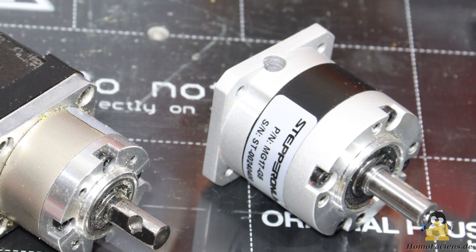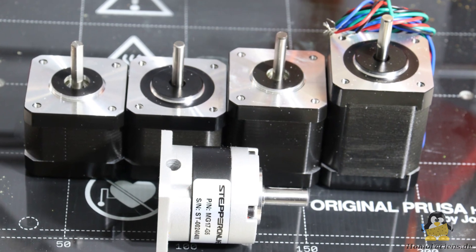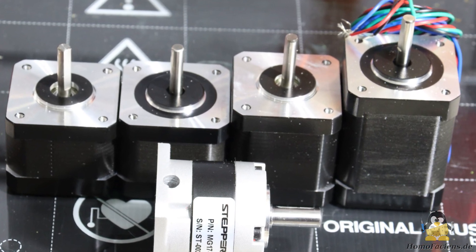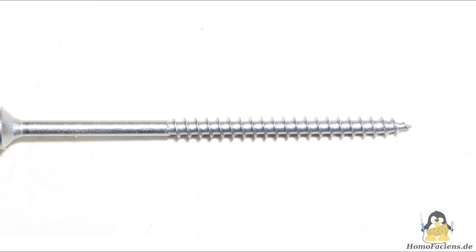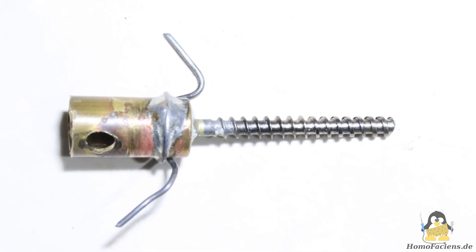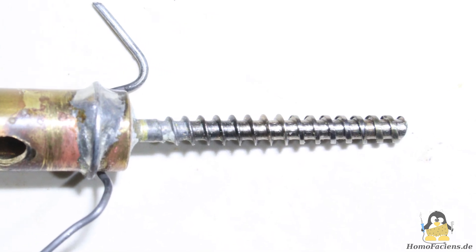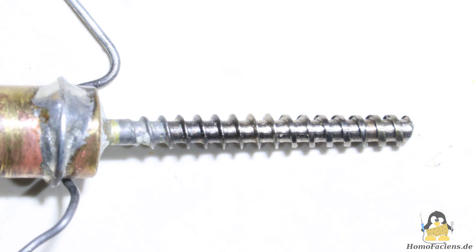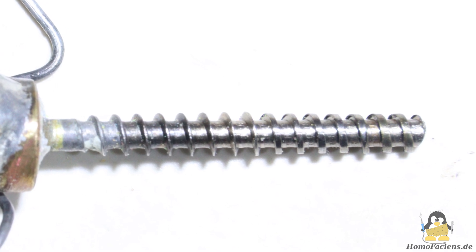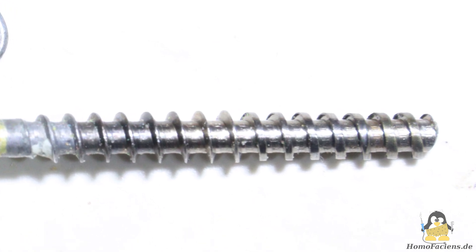The mount of the extruder has to be redesigned again. I also ordered a couple of NEMA 17 stepper motors — let's see which one works best with the gearbox. Wear can also be seen on the auger screw. The lack of precision of the handmade extruder tube and motor coupling causes the screw to scrape the inner walls every now and then. It should be noted that the material to be printed also rubs on the screw. I will redesign the motor coupling to make replacement easier. In terms of price, the screw from the hardware store is really not worth mentioning in the bill of materials.